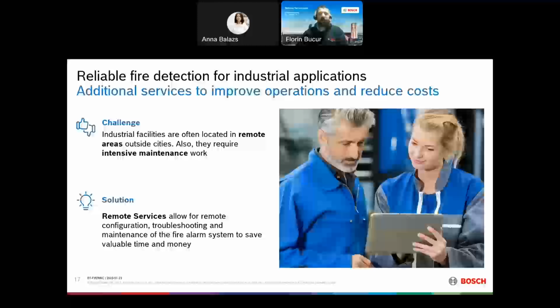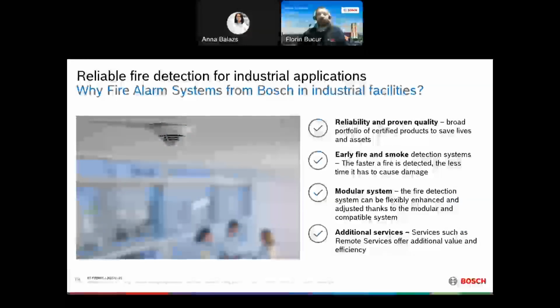Good. So as a summary for the content so far, I would like to basically put in four benefits why a Bosch fire alarm system is suitable for industrial facilities. So first of all, we have a reliable and proven quality system. Not only the experience, we go back to more than 100 years with the fire detection systems, but also the reliability of the system.